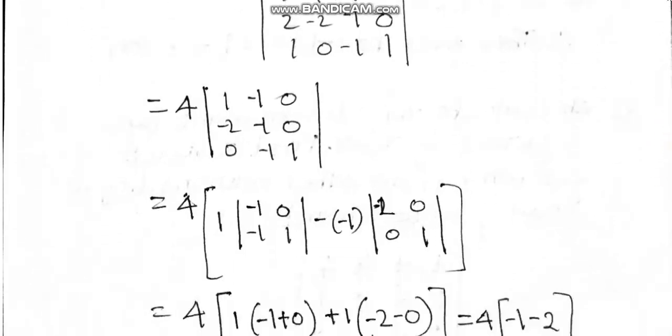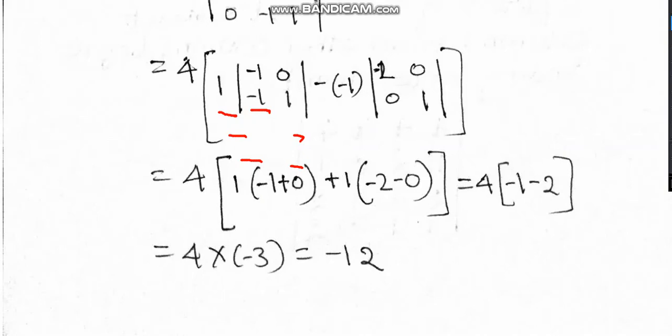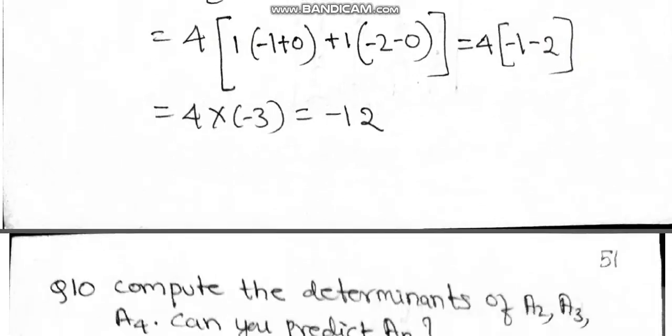So I have for this one, leaving that row and that column, minus 1, 0, minus 1, 1. For this minus 1, minus of minus 1, and the minus 2, 0, 0, 1. So expand that, what will I be getting? Write the matrix. So after writing the matrix, you are getting it as minus 12. Just expand, you know how to find out the determinant. It will be equal to minus 12.